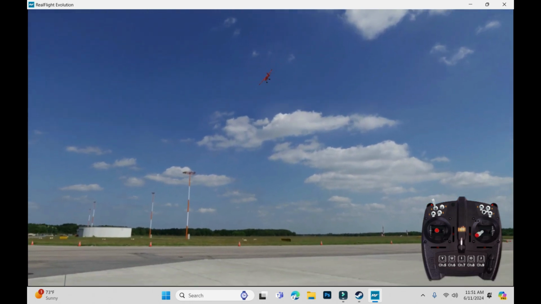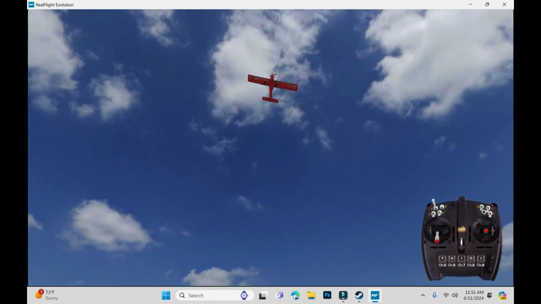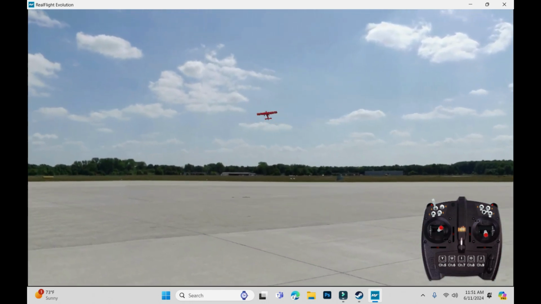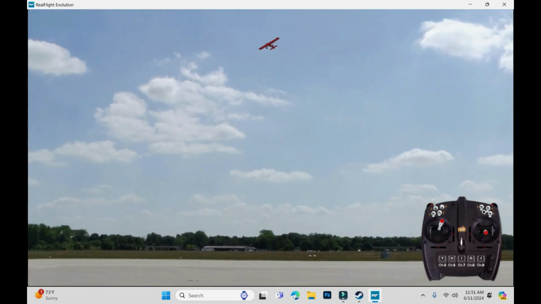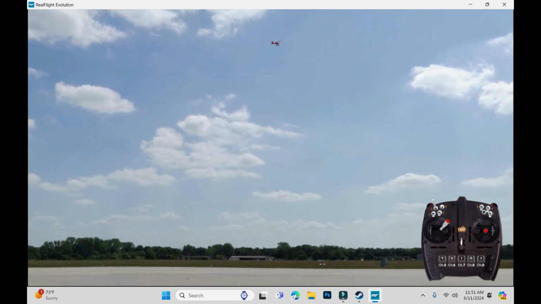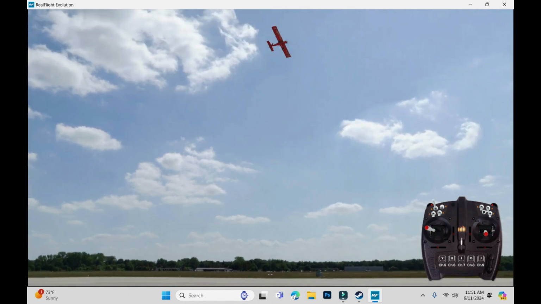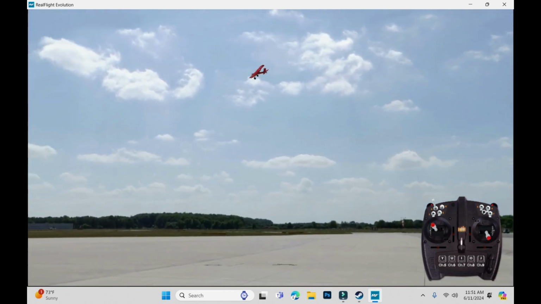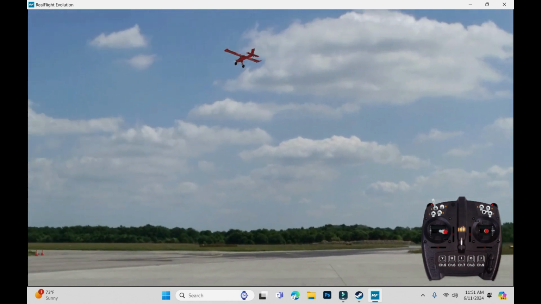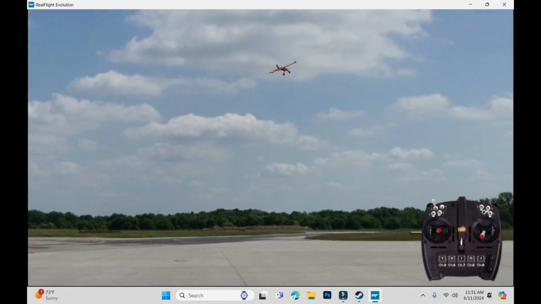And I've seen a lot of people just use one stick. That is not correct. The rudder is the most important part of flying. Look at that, that's all rudder there. But to me, if you want to improve your flying skills, learn how to do them both together, and don't forget your throttle.